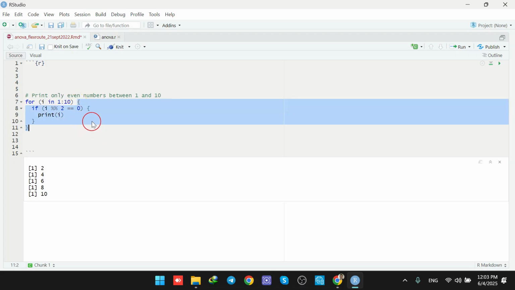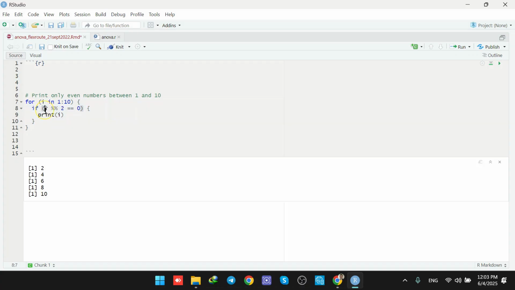But inside the for loop, we have one if condition. This if condition says that if I is divided by 2 and the remainder of the division, using the modulus operator, equals 0, then we realize that number is an even number. This is the definition of an even number. Print I for me.